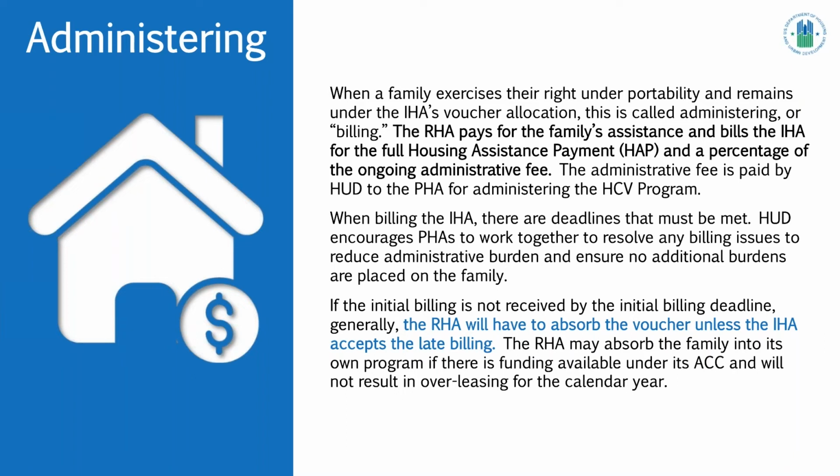If the initial billing is not received by the initial billing deadline, generally the receiving housing authority will have to absorb the voucher. The only exception to this rule is if the initial housing authority accepts the late billing. So they decide, hey, it's not a problem. We get it. It's a lot of work. We understand. We will accept the late billing. The receiving housing authority may absorb the family into its own program if there's available funding under its ACC and will not result in overleasing for the calendar year.